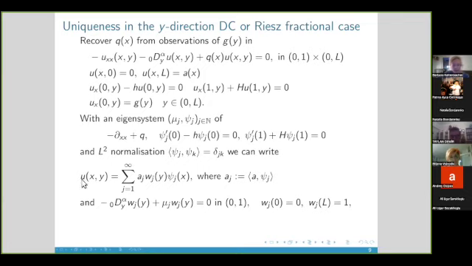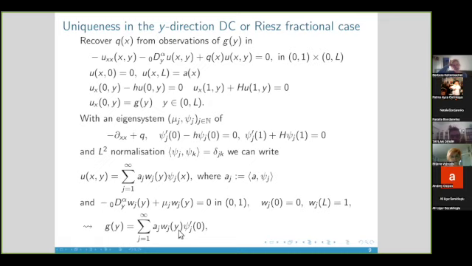So this way we can represent the solution of the boundary value problem from the first 3 lines up here. And now we would like to express the actually observed data by means of this. So we have u basically, and now we would like to write the data. So we have to take the x derivative of our u. X derivative means that we have to take psi j prime and evaluate at x equal to 0 here. That's why we get a psi j prime of 0 over here. So this is g of y, just plugging in u of x, y, this formula up here.